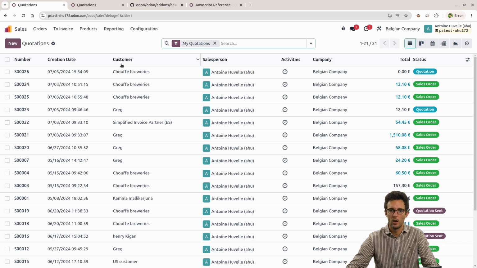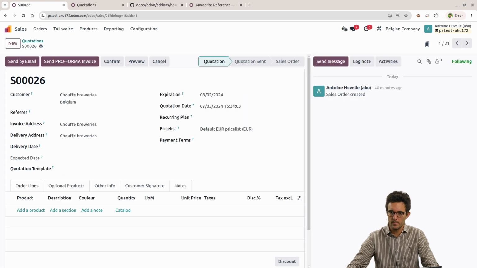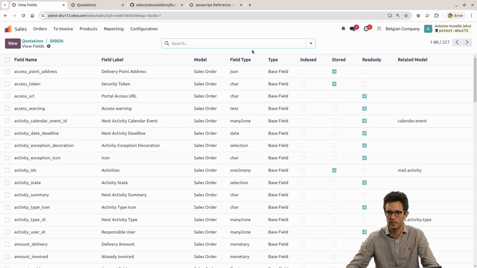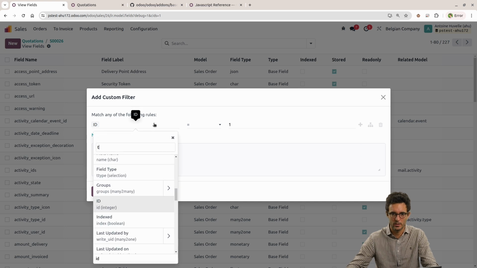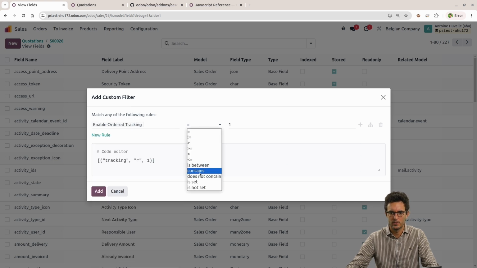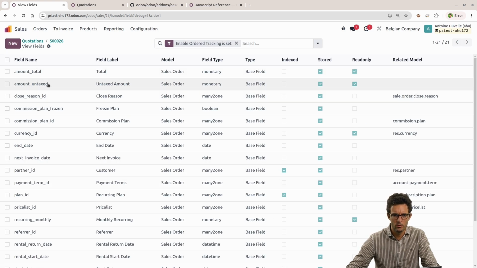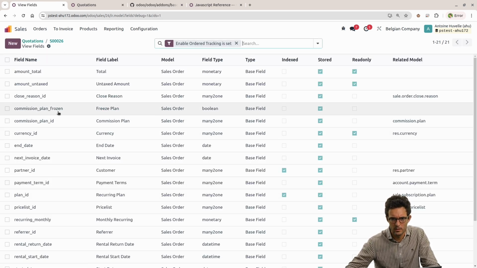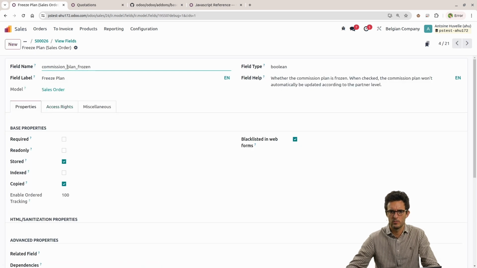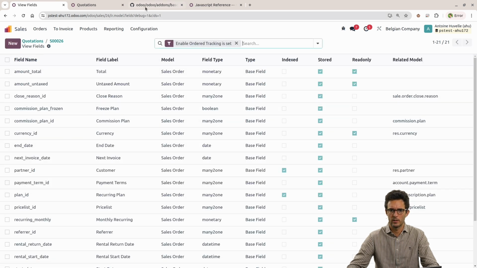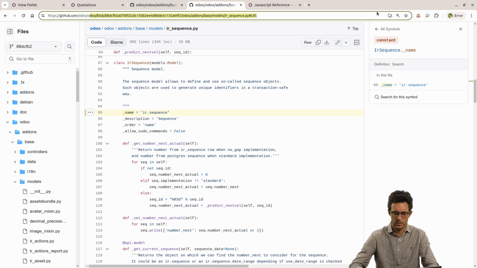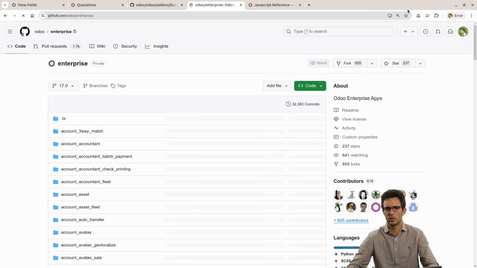But if you want to know what it means in terms of data model, if you are interested in browsing the Python files, maybe you can make a quick test and again make that quick filter on the tracking and see that right here is set, and have a look at a few of the fields like amount untaxed. Maybe we have another one that is a bit more unique than just the amount untaxed, but if I cannot find it, we are going to have a look at that. I wouldn't be surprised that this information would be in the enterprise version of Odoo, knowing it seems subscription related.